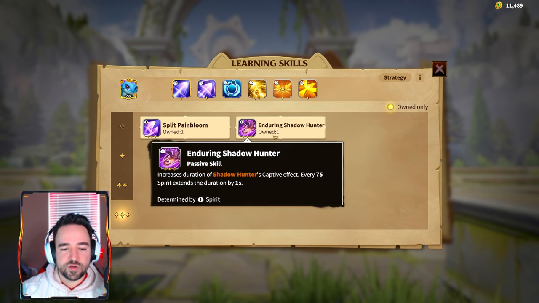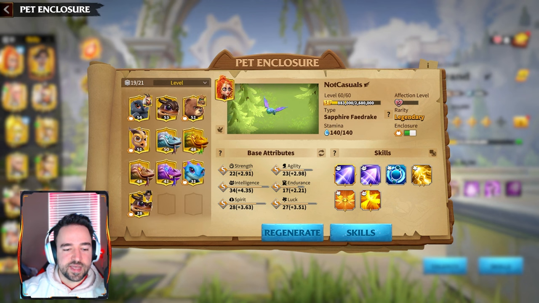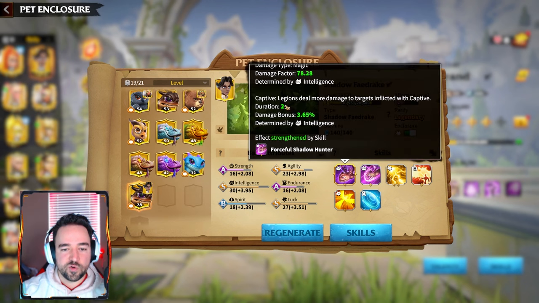Now, one thing to know about the Shadow Hunter is that it is very important to have the 3-star Enduring Shadow Hunter skill, because it makes the effect of the captive last longer. The problem when you're using this pet is that it casts its captive and it lasts for 2 seconds. So the pet usually casts a few turns after the main hero. If the main hero then casts his rage kill a few seconds later, usually this will have gone away because the 2 seconds is very, very short. So by the time Bertrand casts his spell, Deputy casts his spell, then the pet casts his spell, then there's a few seconds, and then Bertrand casts his spell again.